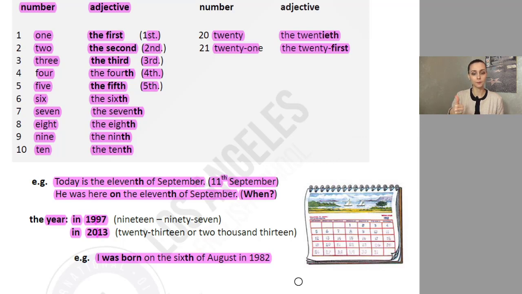Alright, so guys, great job. Now you know how to say the dates and how to pronounce the ordinal numbers, and you are familiar with these different variations of this. Now we have some practice, and you will see different people, and I will say the dates of their birthdays, and you will need to write them down. Then you see the answer on the screen and you will be able to check yourself. So it's great practice. I recommend that you actually take a pen and write down the dates first, and then you will check yourself.